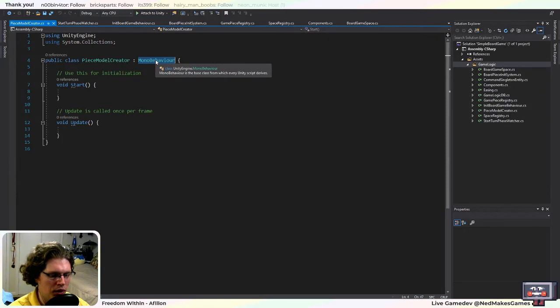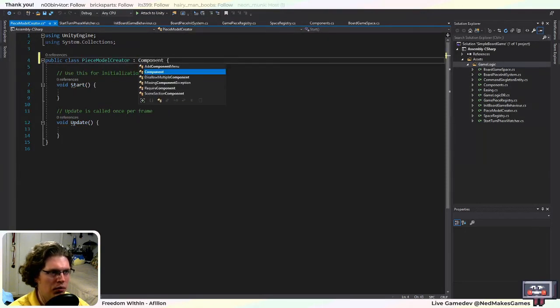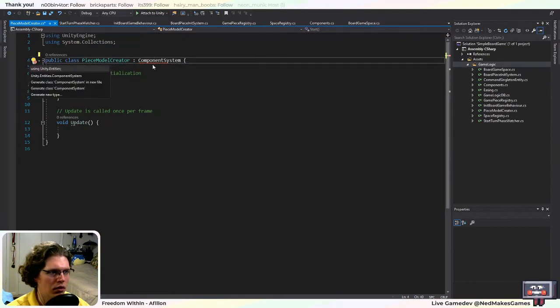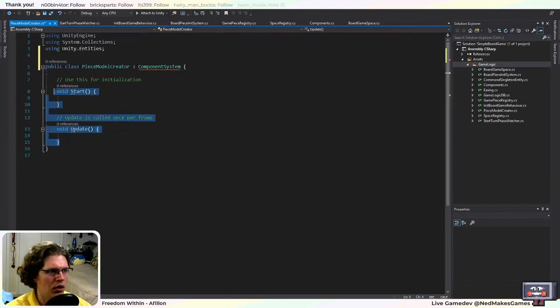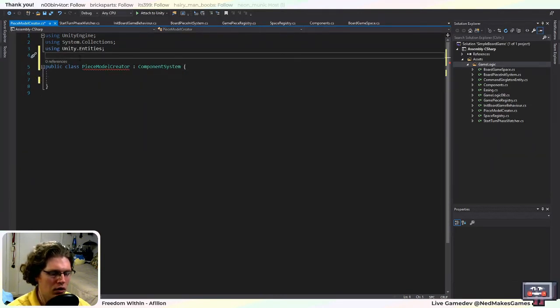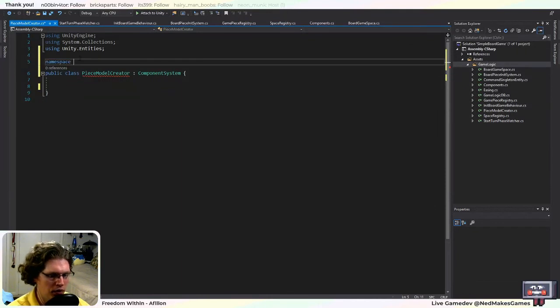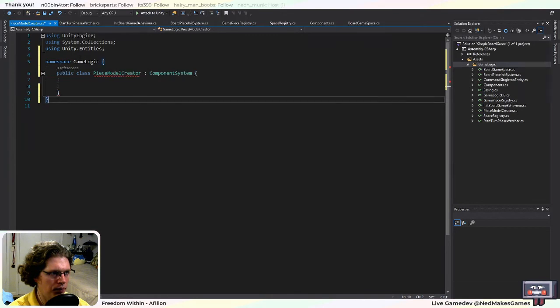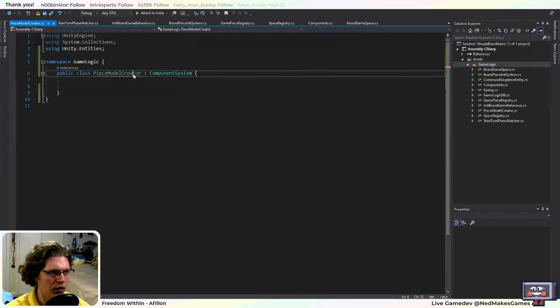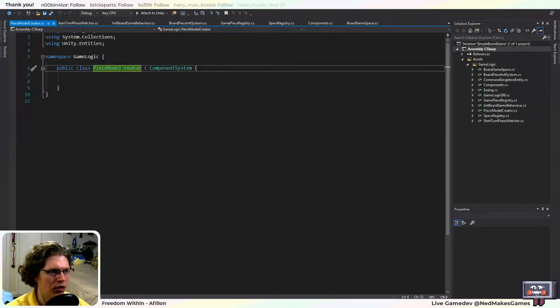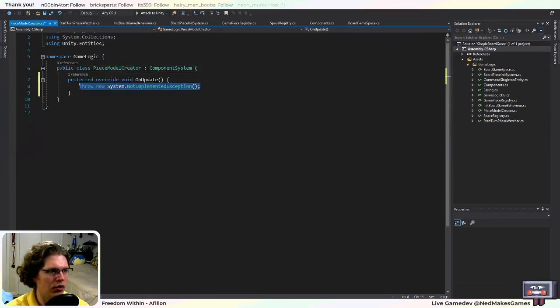And this will just be another component system in the namespace game logic. Alright, so think for a bit there, and then we'll just implement the abstract class.